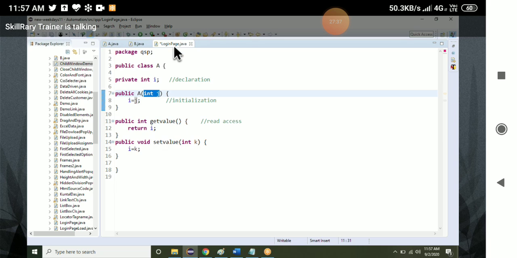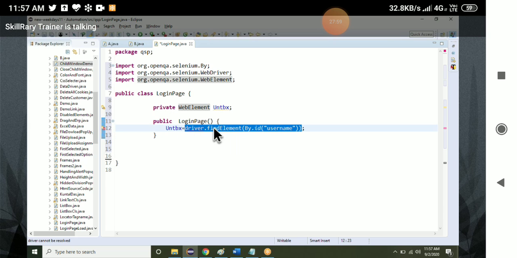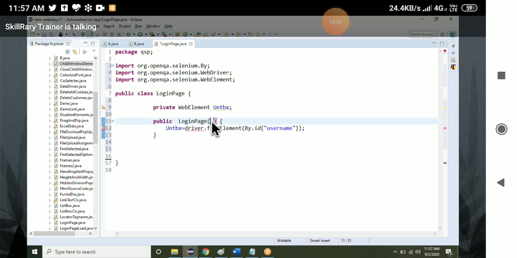But here I cannot put a direct value like 10, because there the data type is integer, but here the data type is WebElement, which means address. How to provide the address? driver.findElement, By.id. What is this driver? It is like j. There it is integer, but here it is WebDriver.